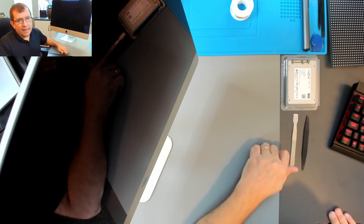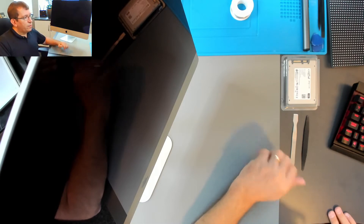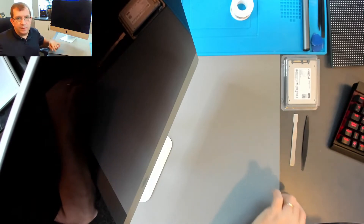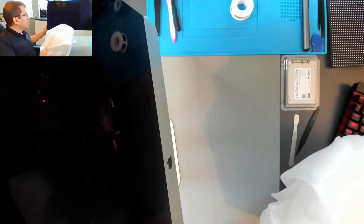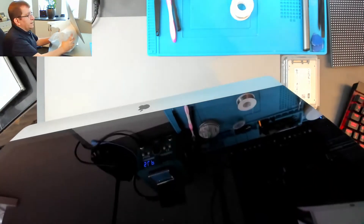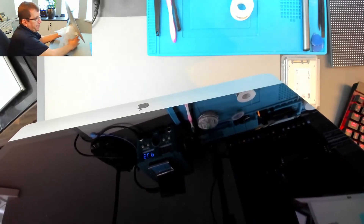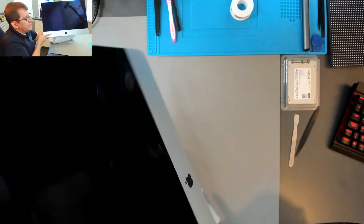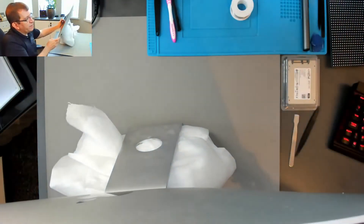I've set the camera up in a different position to try to see more of what I'm actually doing, because with just the overhead cam, it's hard to see what's going on since this is so large. I'm going to start by wedging some bubble wrap wrapped in some anti-static foam that does nicely. The purpose of this wedge is to keep the iMac from tipping forward, because once I cut the adhesive off of the glass, the last thing I want is for gravity to pull the LCD panel away. So as long as it's standing up, having a wedge in there will help protect me from that happening.